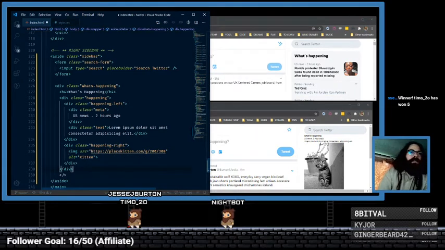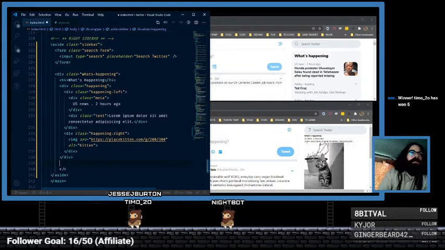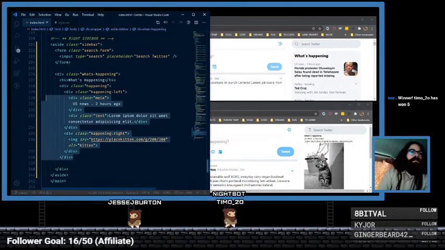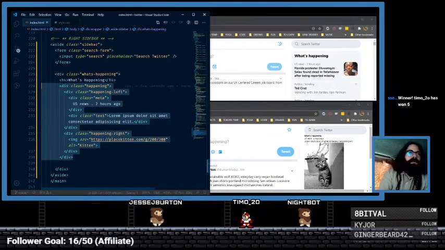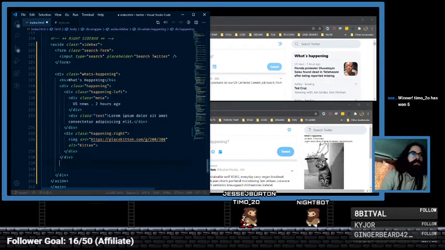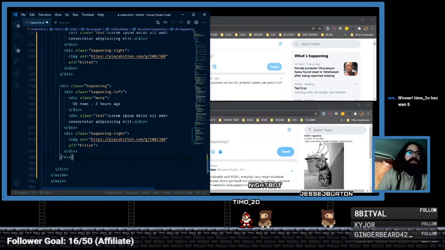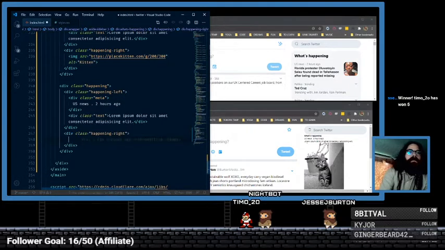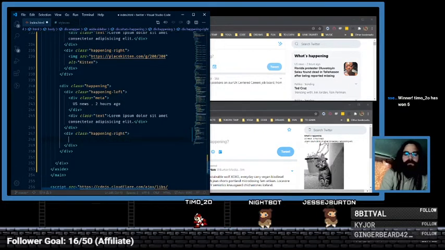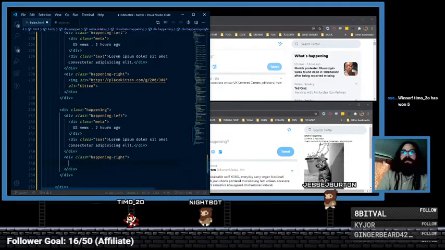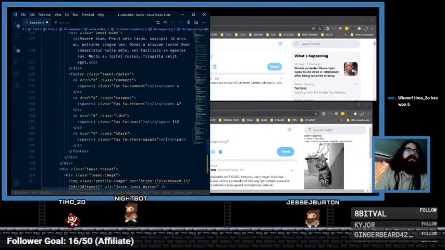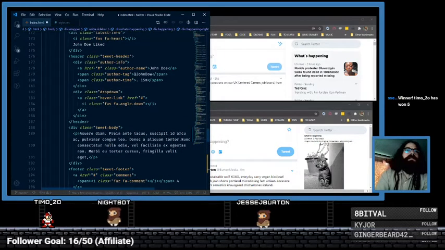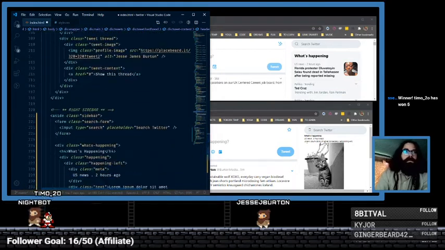So this here, that's our happening, right, is one. This is a div, that's the end of the happening div. So this here is one of our happenings, and then this one will be the second one. And in this one, instead of an image, we will have the same thing that's in our tweet, which is this here.